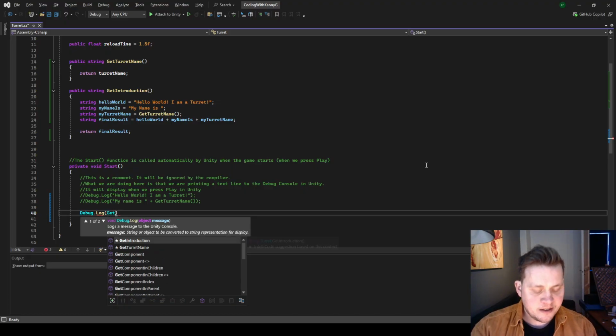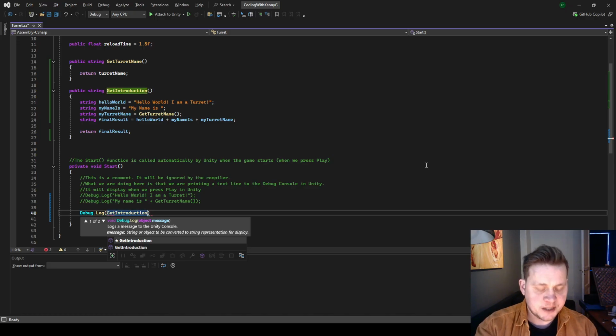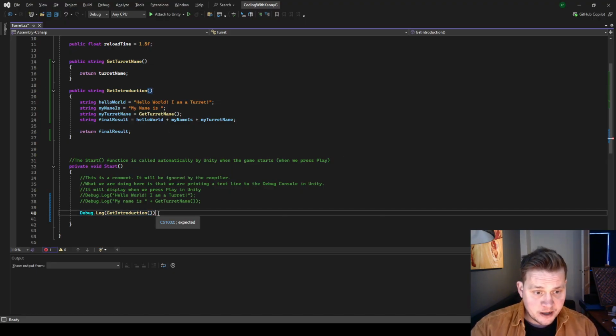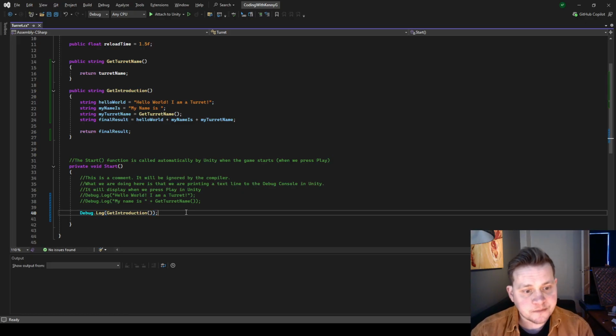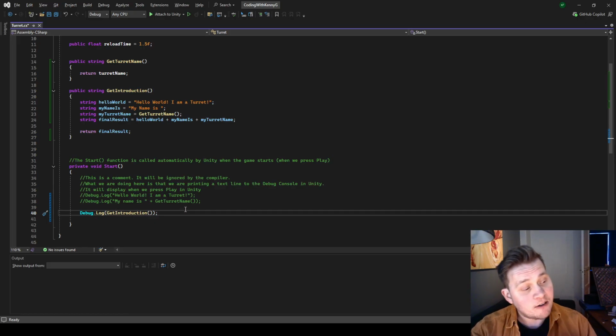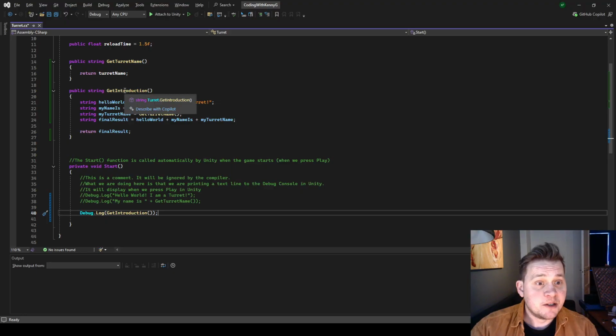So GetIntroduction, and then an opening and a closing parentheses to do a method call here, and after the closing parentheses of Debug.Log end with a semicolon. Wow. So essentially we are now moving functionality of the code into functions.